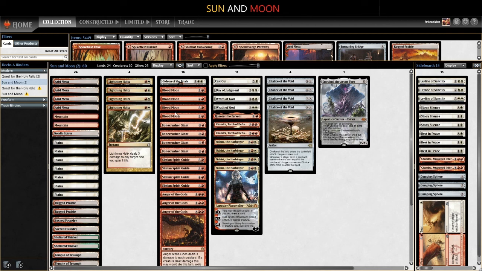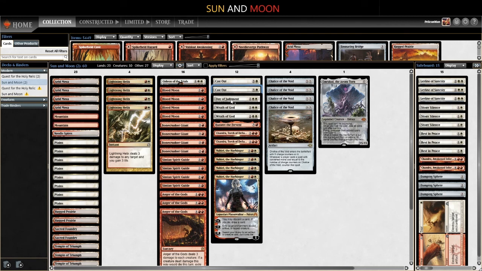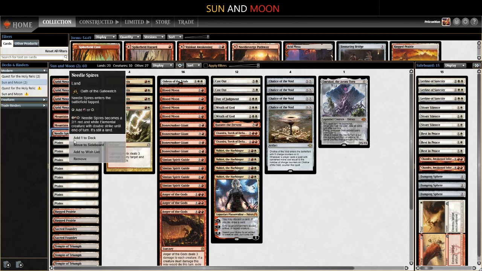We could add more Cast Outs. Maybe that's what we want to do. I got kind of punished by not finding my white mana, so let's try this. Let's add another Plains. We'll go up to 23 land. 2 Cast Out. I don't really like Cast Out with Hazards, but I could cut this for another Cast Out, but I kind of want the extra sweeper.